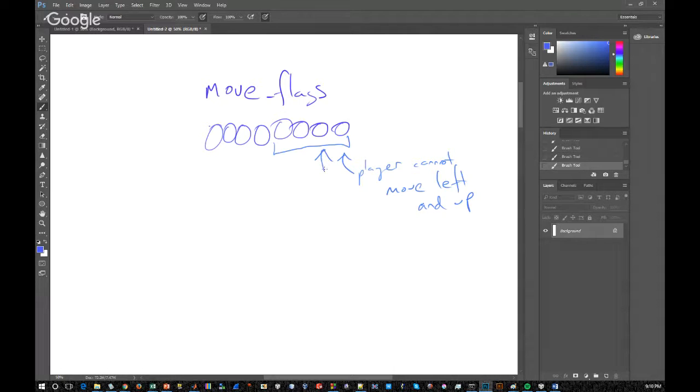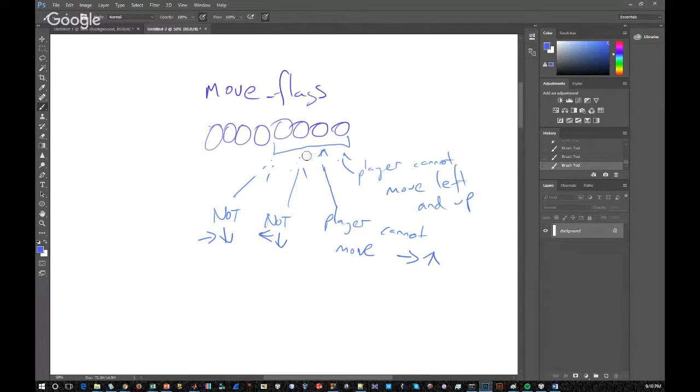This bit here tells you the player cannot move right and up. This one, not left and down, and this one not right and down.